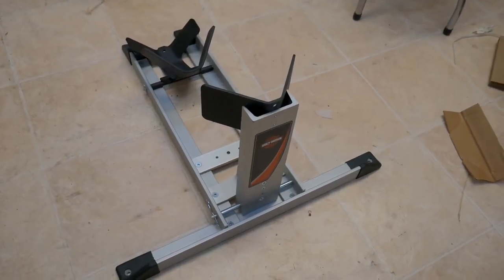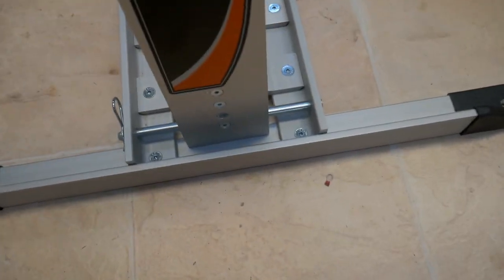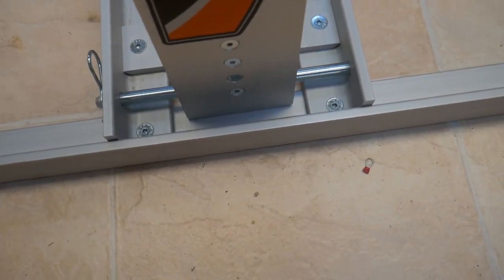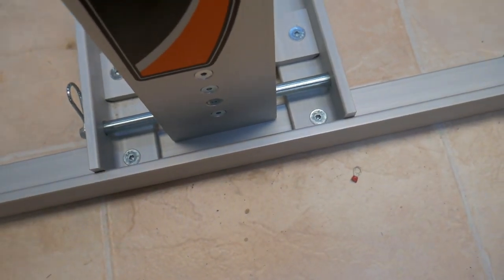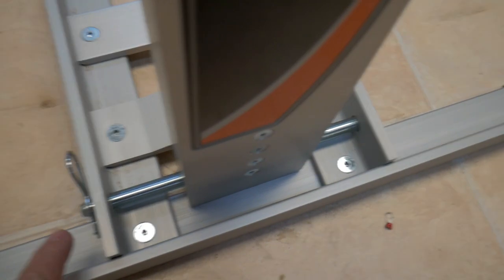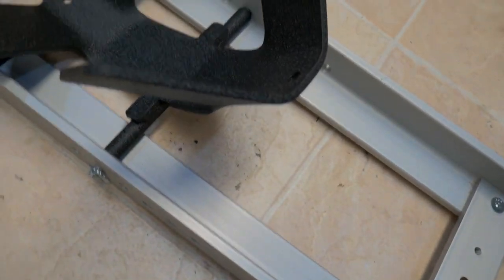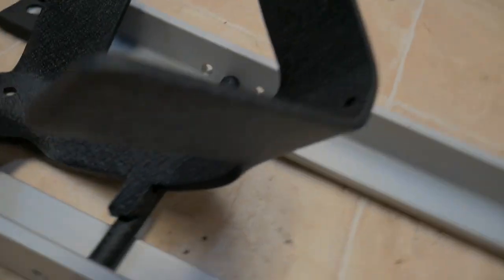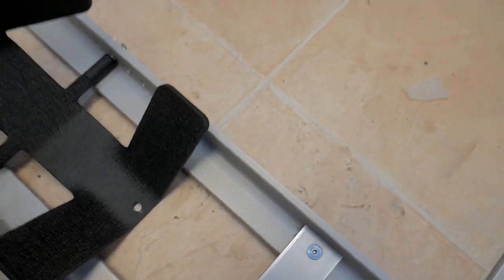Well, there she is, all assembled. That was pretty painless. Basically, I'll just zoom in down here. That bar I showed you at the beginning, all I had to do was put these two screws in. Obviously lift this up, lock that in place with the pit pin there. And down the back here, there's a chart in the instructions, and for a 130 or MT90 tyre, you have this on the second hole there, and the idea is basically the bike rolls on and locks in.